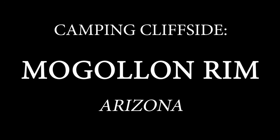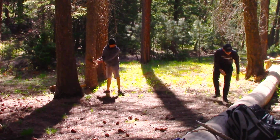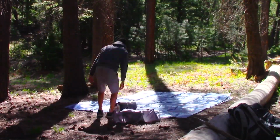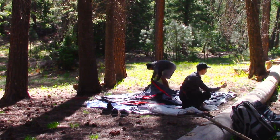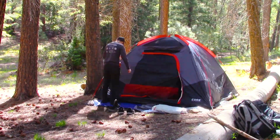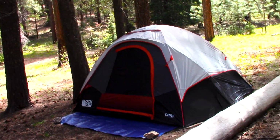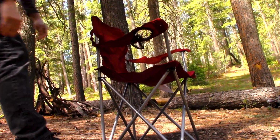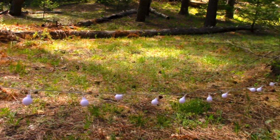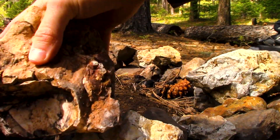We drove up to an area on the Mogollon Rim called Kehl's Spring, arriving around 8 a.m. The first thing we did was find a flat piece of ground. We cleared the area of any sticks and pine cones and laid down 2 tarps before setting up the tent. We used a Core brand 6-person blackout tent. Once the tent was set up, we scoured the area for stones and dead branches to build a campfire with.